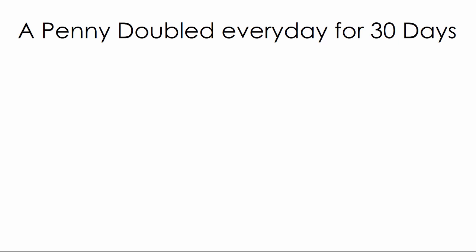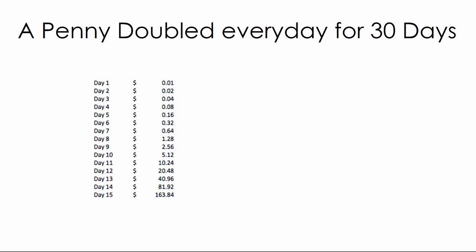So here it is, gang. A penny doubled every day for the next 30 days. So after 15 days, those of you who chose the $1 million must be feeling pretty good. Those who chose the penny, what were you thinking? You got $163. After 20 days, remember, gang, we're looking at the power of compounding here, okay? We're doubling each day. Now those penny people, they're at 5K. I bet you guys that got the $1 million feel pretty good.